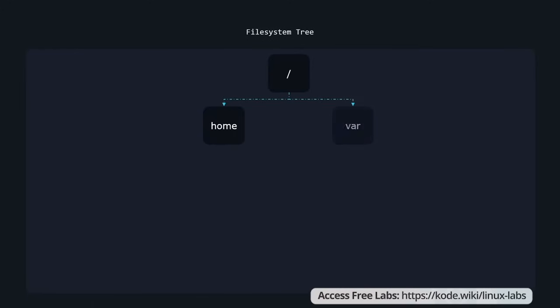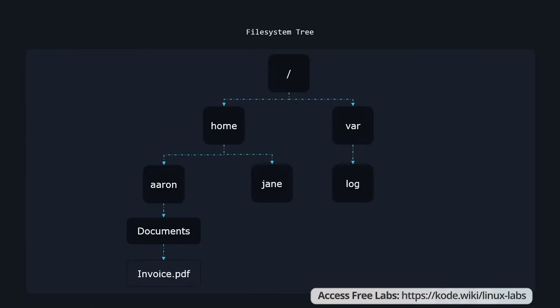Linux organizes files and directories in what it calls the file system tree. Why is it called a file system tree? Well, that's because, like a tree we'd see in nature, this also has a root, branches, and leaves. Except Linux's file system tree is inverted. The root is at the top, and its branches and leaves grow downward. The root directory is /, and this is the top level directory. There can be no other directories above it. Under /, there are a few subdirectories like home, var, etc, and so on. These subdirectories may also contain other subdirectories themselves.